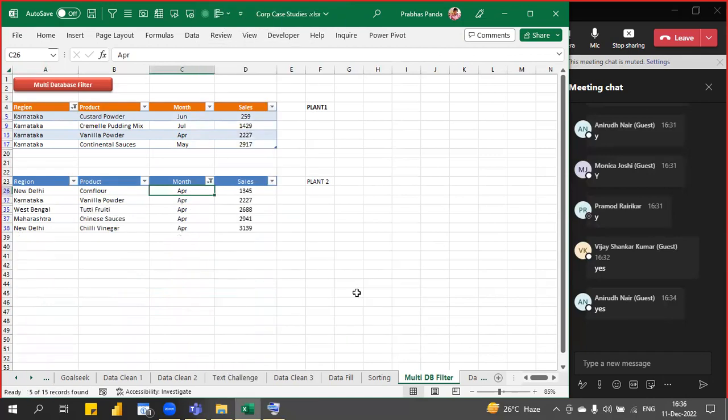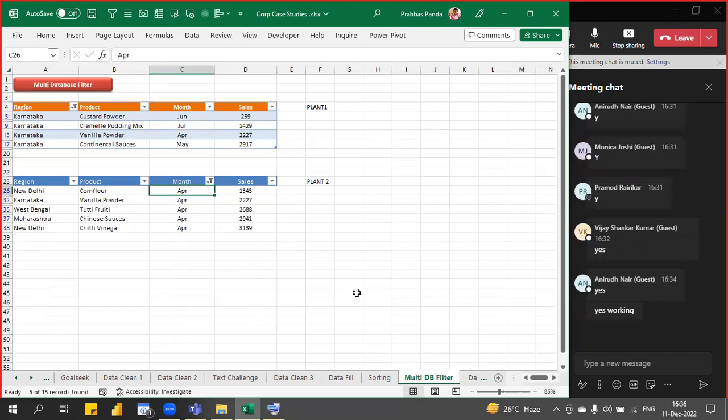Done. See, 5 minutes back we were unable to apply filter, but by playing a simple trick of converting the data into table, we could showcase multiple data sets' information in one worksheet. So this is one more advantage of the format as table option. Check, is it working? Right. This will be very, very helpful, people, whenever you want to showcase multiple regions' data, multiple product-wise data, multiple cost center-wise data, everything in one interface.